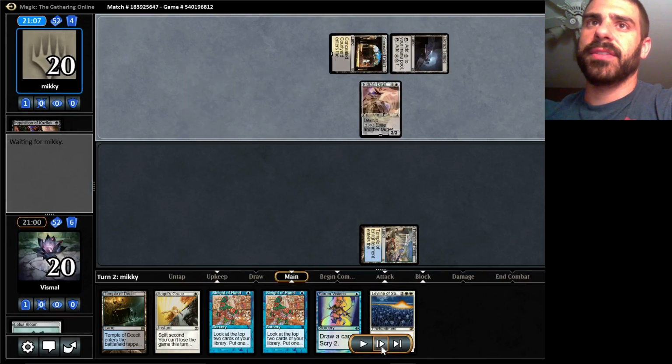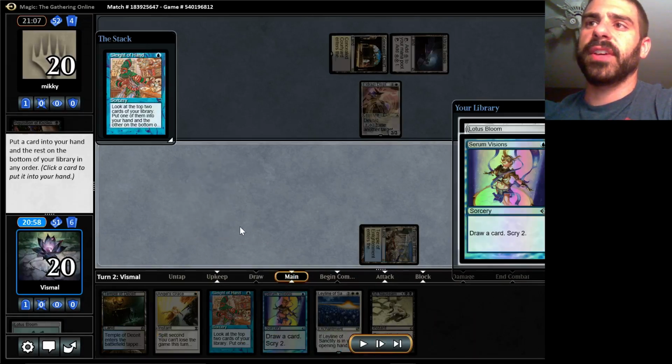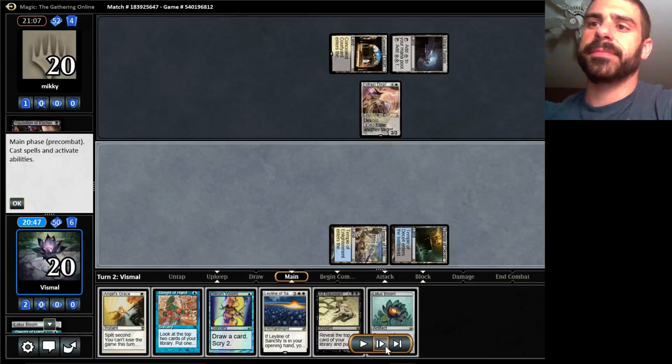So opponent plays a Displacer. That's no big deal. We Sleight of Hand, take the Lotus Bloom because I'm going to need mana. I know it's late, but I'm going to need it. Scry, Pact of Negation to the bottom, and I suspend the Lotus Bloom. Pass the turn.